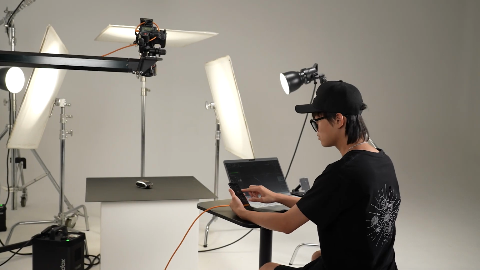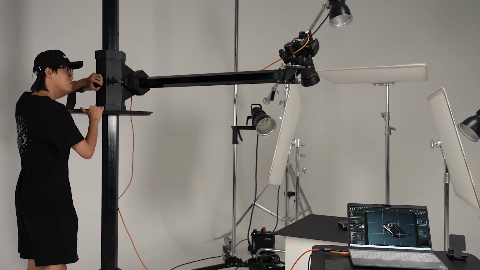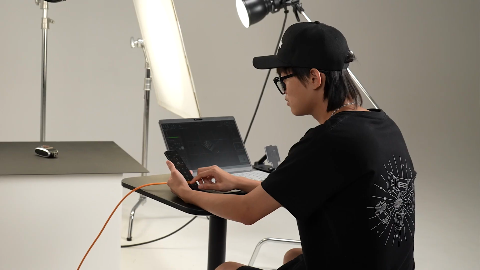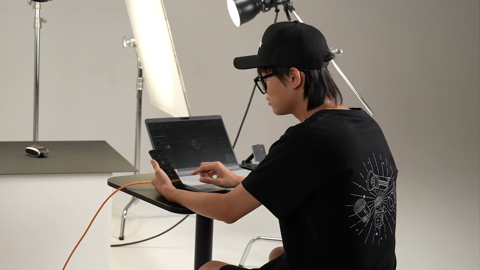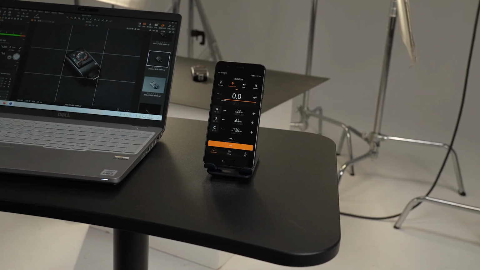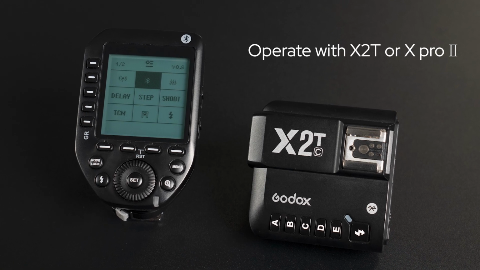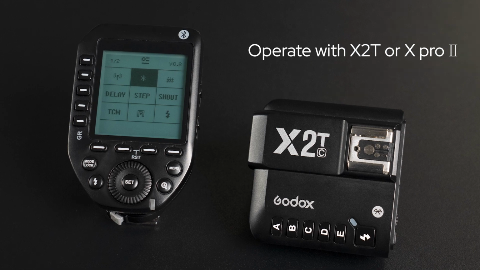On work occasions, sometimes we need some special camera angles to shoot pictures. It's hard for you to operate the flash trigger, or you need to stand beside the computer to handle the shooting. At this point, Godox Flash will be your best partner. It's super convenient and reduces unnecessary operations, which helps you to shoot freely. Please note that Godox Flash is to be used with X2 trigger or X Pro the second generation for controlling the lights.